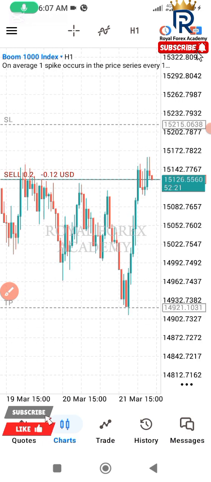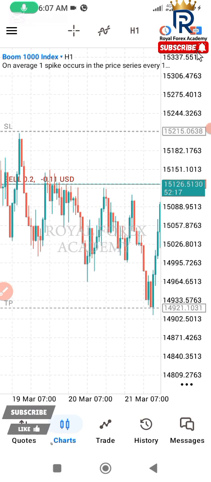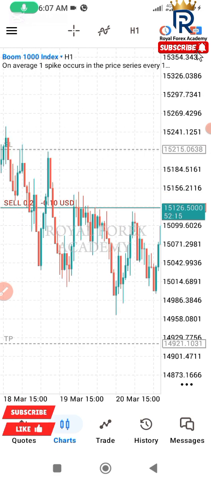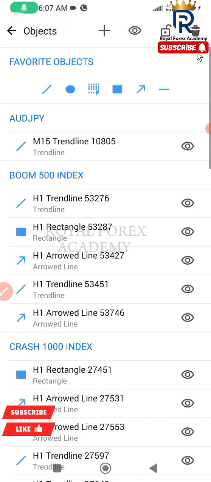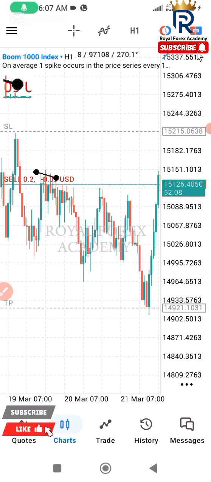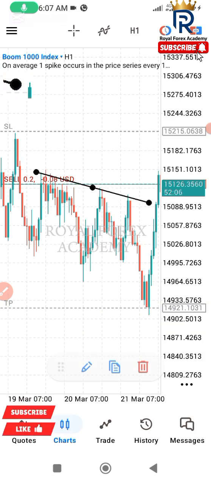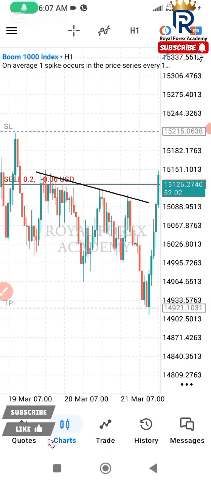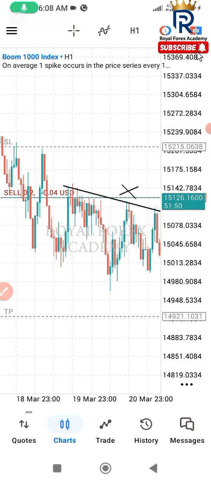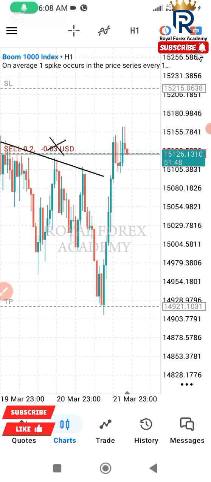So two things happen here. First, there is a liquidity that has been sitting in this zone. So all of these points are liquidity zones. So there is a liquidity sitting here, which I want you to take note of. So there are liquidity sitting in that zone. And remember, liquidity is money.